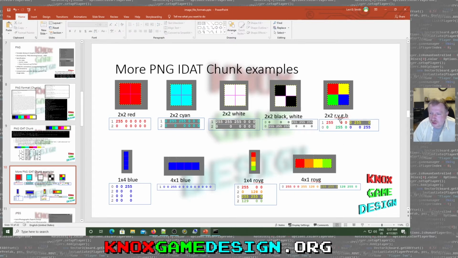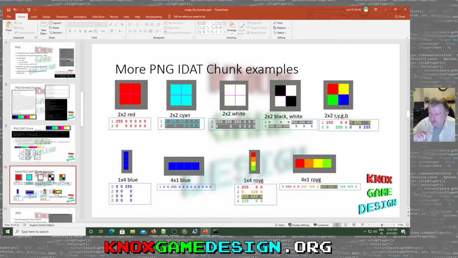Then I did a 2x2 pixel image with red, then yellow for the first line, then green and blue for the second line. So the first line is using the sub filtering type, that 1. So it's going to be 255, 0, 0 for red, and then for yellow it's going to be 0, 255, 0.